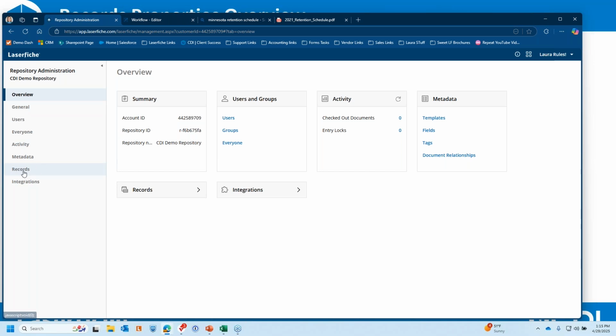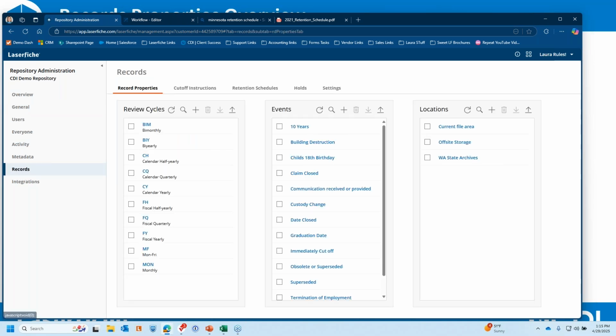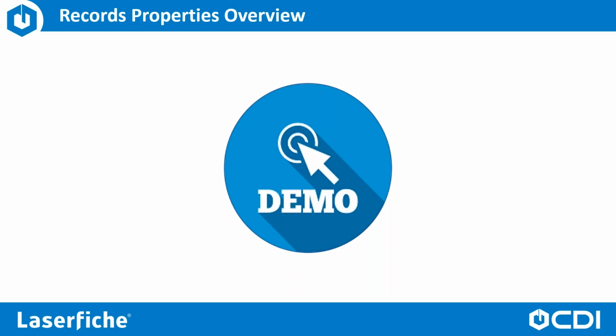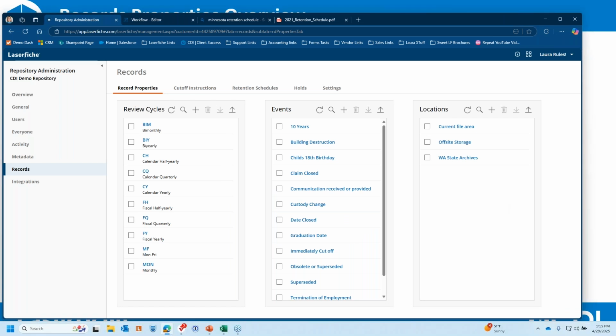So over here on the left, we've got our records tab. And so we're gonna, whoops, oh man, I can't read my words and show you my screen at the same time. That's tricky. All right, so now that we're logged in, we're gonna kind of talk through what each of these tabs and sections mean. So this is, again, the records management administration area. And so we're going to walk through these tabs.